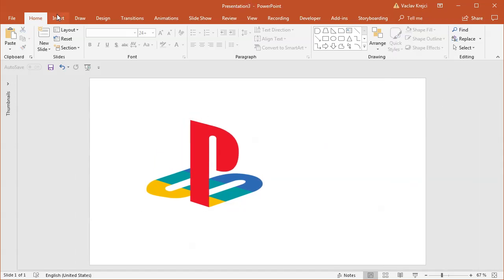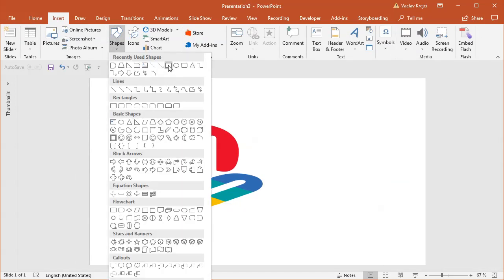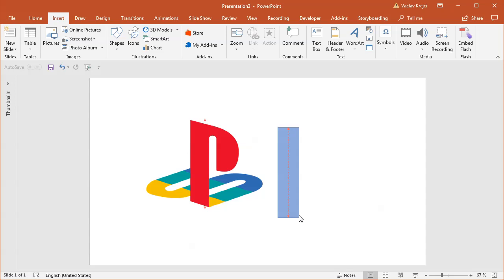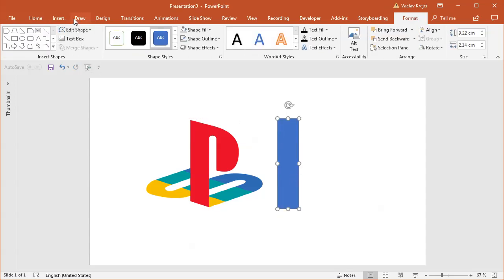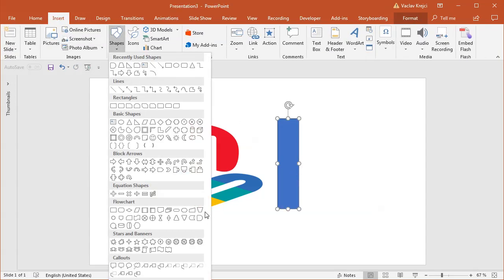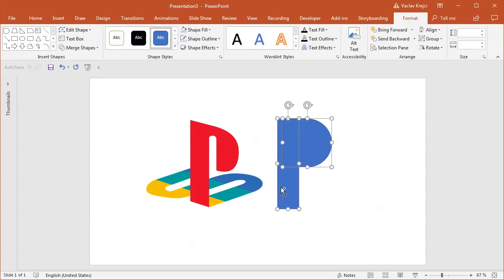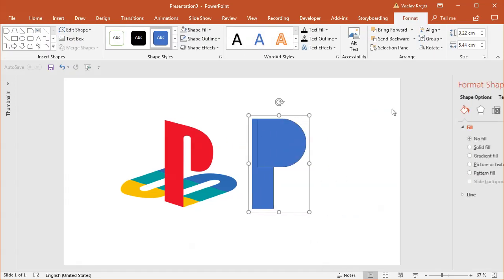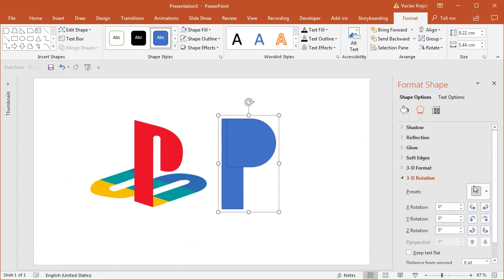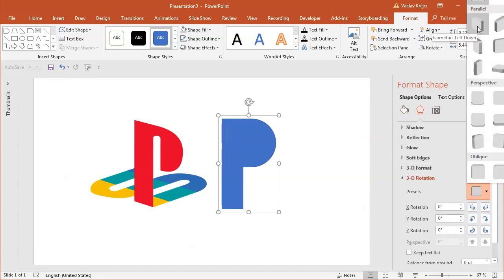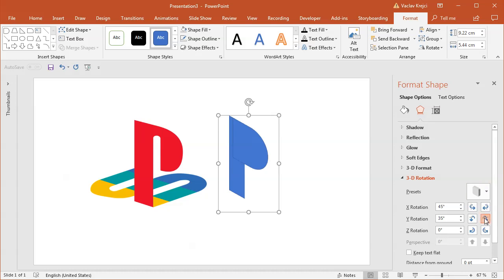So obviously I would start with the rectangle, so I will insert shapes rectangle. And you don't need to follow this right now because that's just an example. Then I will insert a new shape, being this flowchart delay. I will draw it like this. I will group those two shapes together, right click, select format shape, and in the effects, in the 3D rotation, I will select this left isometric view, of course, rotate it a little bit.